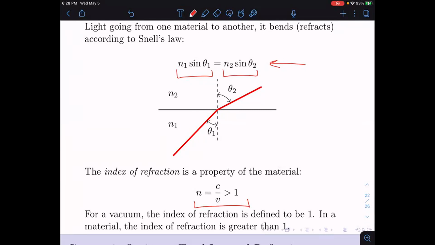So it could be water, or I believe you guys had a homework problem on argon or some weird thing. It'll give you the velocity of that light wave whenever it enters a new medium, and then you just divide the speed of light by that to get your index of refraction.